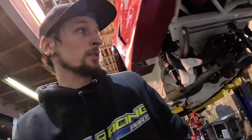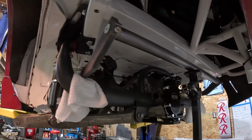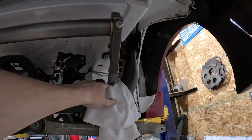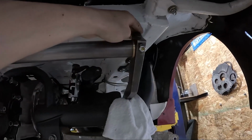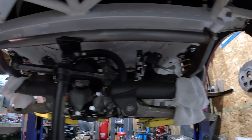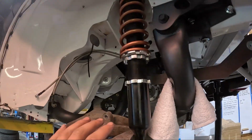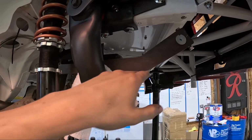I'm going to work on lifting it up in the car and trying to figure out how I'm going to position the sway bar while I mount it. Okay, so I got it set up in there, and here's kind of what it looks like. The arms come right through here between the subframe and the original mounts for the sway bar. We got enough clearance right here at the frame. It's just about perfect. And obviously suspension's all at full droop, so we have this at the lowest point possible.